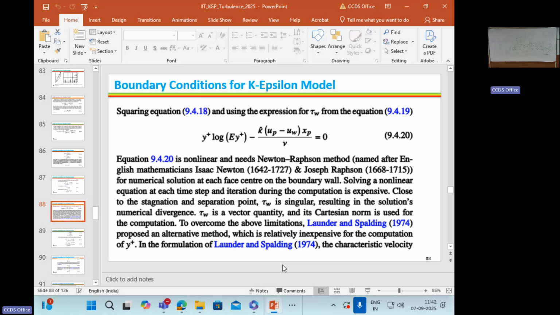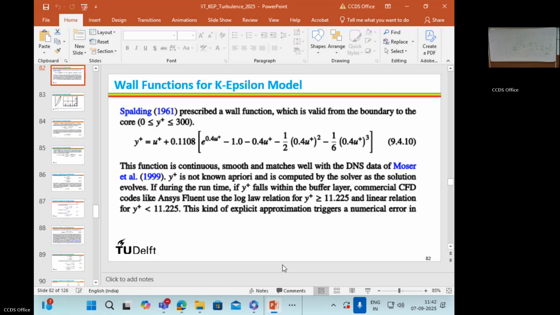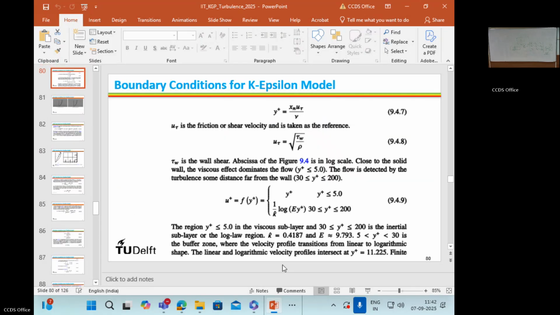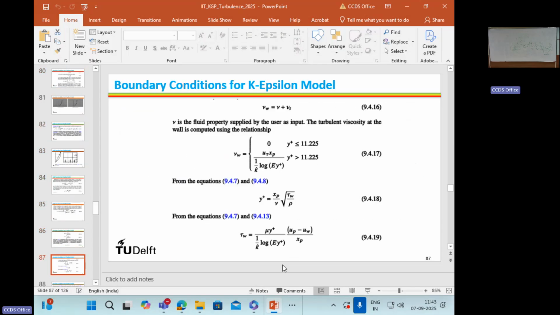Earlier, how did we non-dimensionalize? To get y plus we non-dimensionalize in a way where u tau we need, which you don't know. To calculate u tau we need the friction velocity. That is also different. So this coupled method to calculate y plus is quite complex because u tau is really not known, right? To avoid this, the non-dimensionalization is based on a new non-dimensional group they introduced, called y star in ANSYS Fluent and many other software. Subsequently, from y star you can calculate the y plus, right?